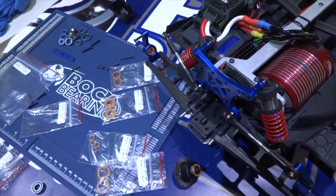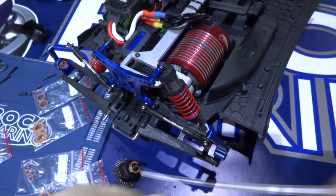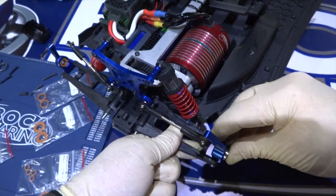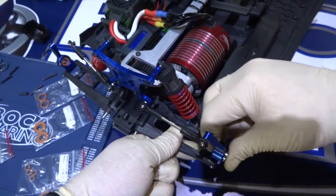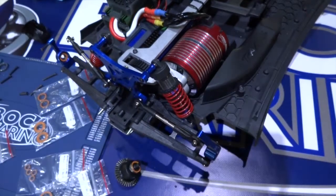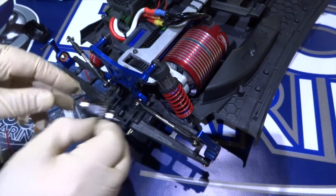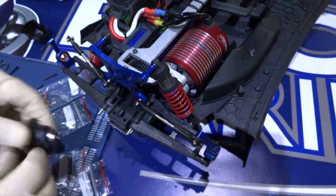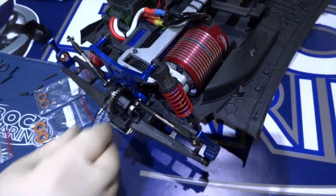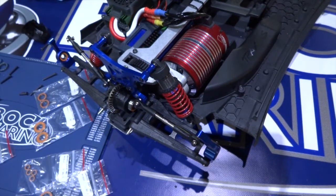So now we've got just this little guy to go to get our rear mostly hooked up. These will just pop in. There we go. There we go. And you're pretty much done. You know, just re-grease it. Re-grease your diff and hook your CVAs back up and put the back together.